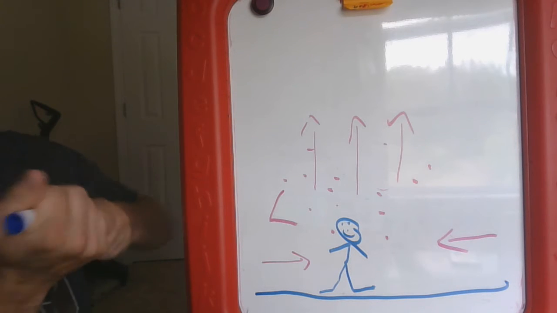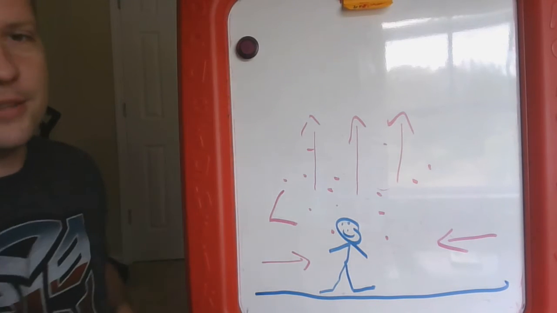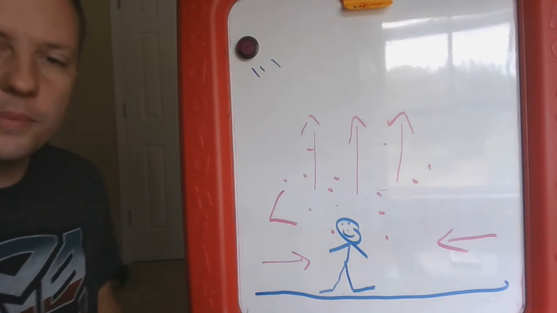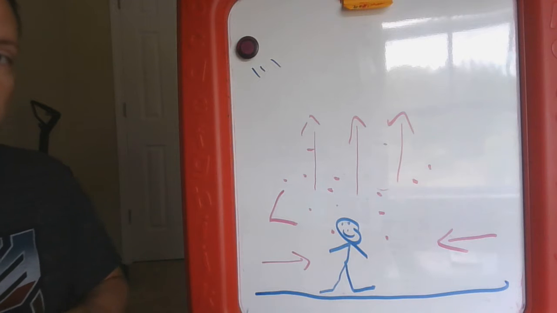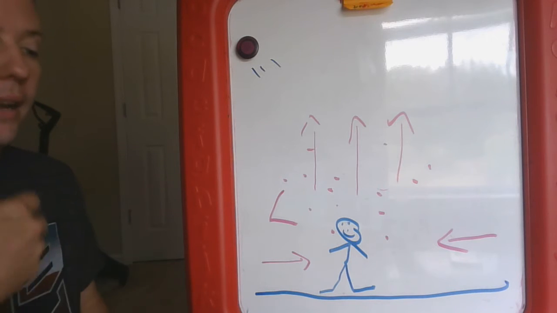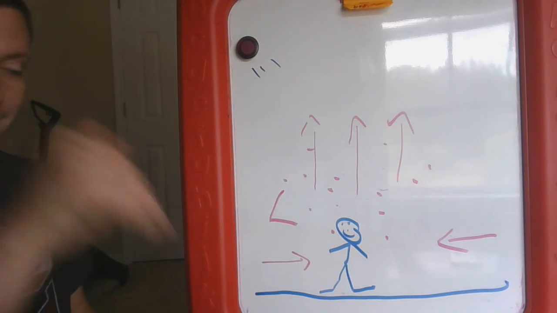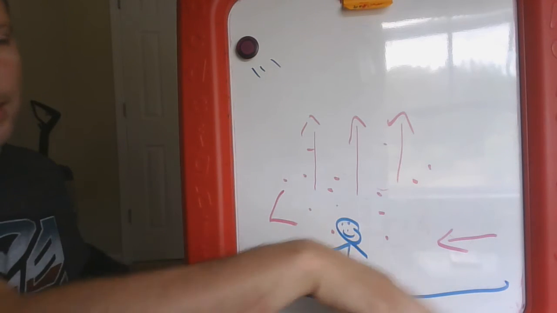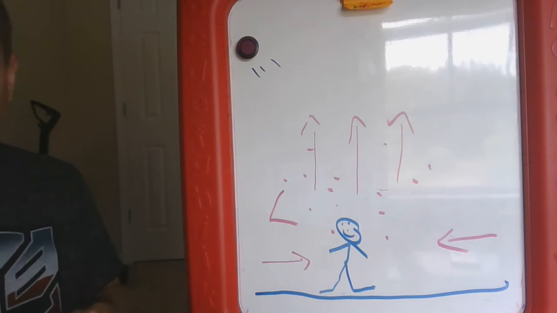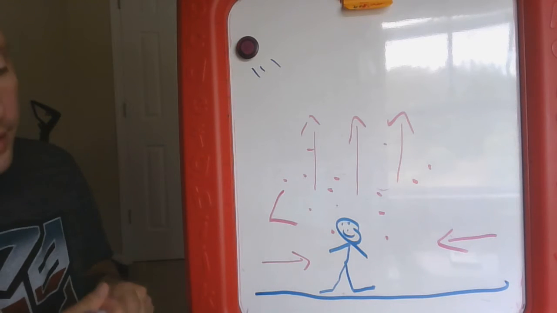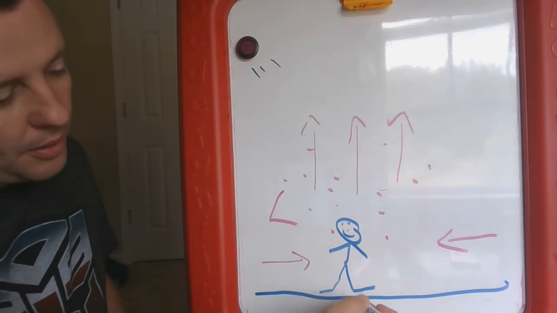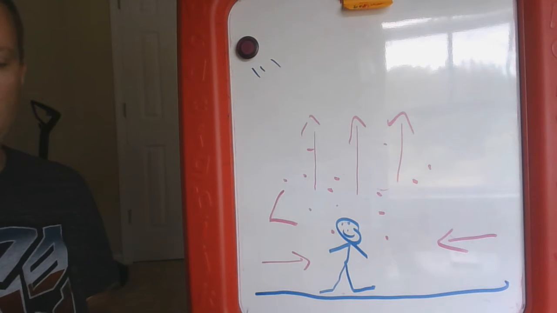So up here in this beautiful sky, we have the sun. The sun is radiating energy. The energy comes down, it warms up the ground. Now in the summertime, it's more of a direct sunlight and it does a better job warming things up because it's hitting it straight on. In the wintertime, it's more indirect sunlight, so it's bouncing off at an angle and it doesn't absorb as much. Okay, we're going to assume that right now, summertime, rays are coming down, bouncing down, warming up the ground.